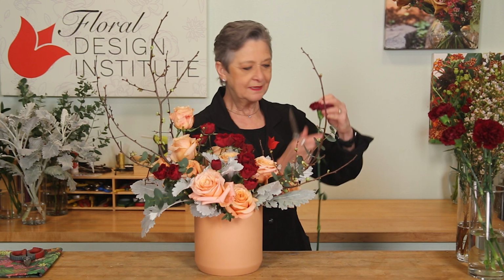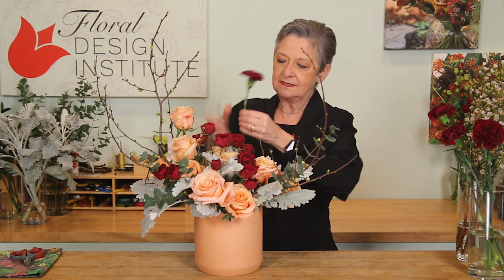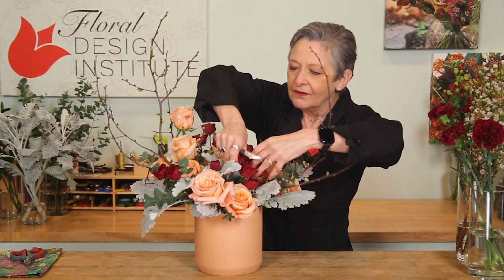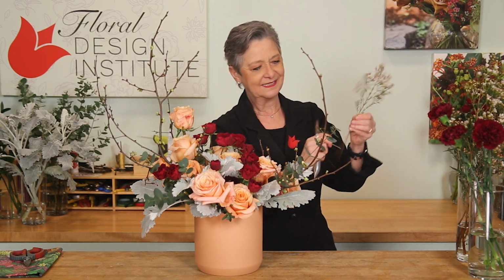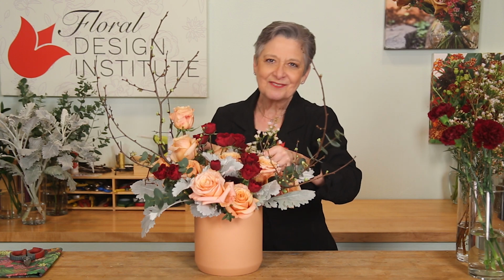As a final touch, adding some deep burgundy carnations tucked very low because they'll draw the eye into the center of the design, right down low, pulling the eye inward, and for texture, a little bit of waxflower in the soft peach, filling in and adding a bit of contrast.